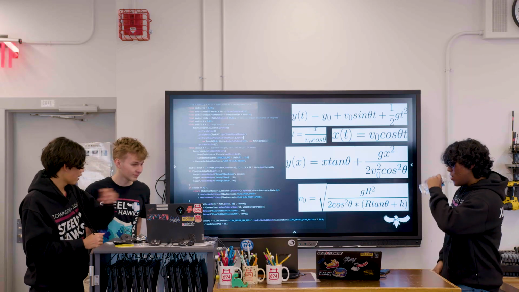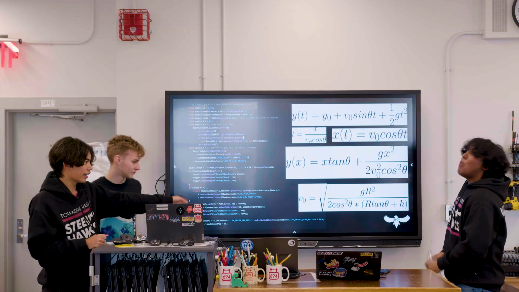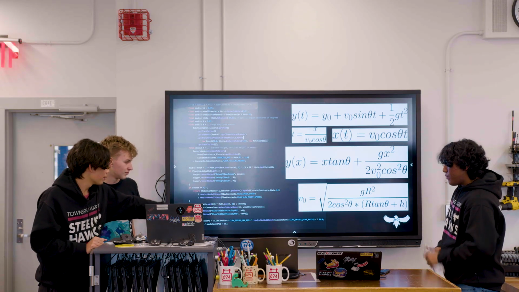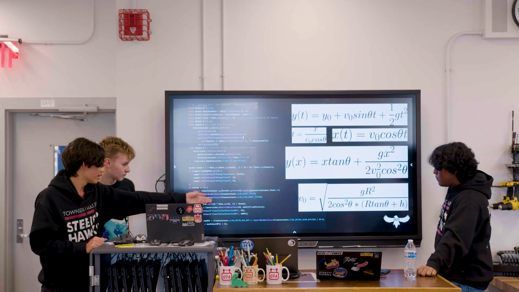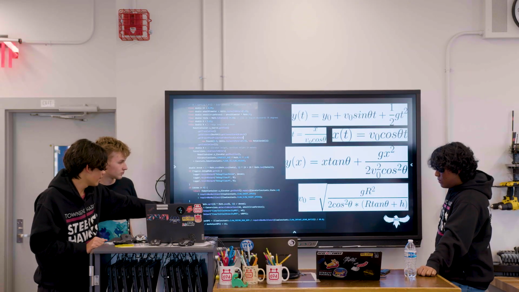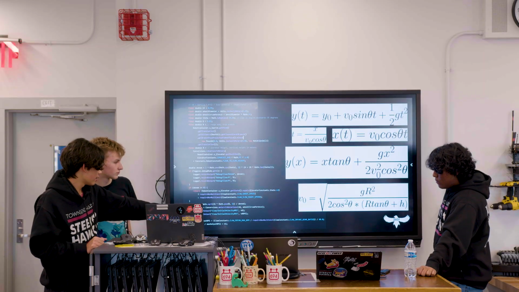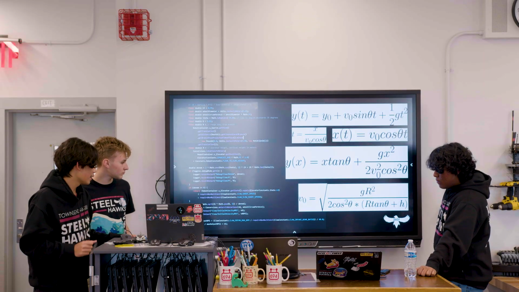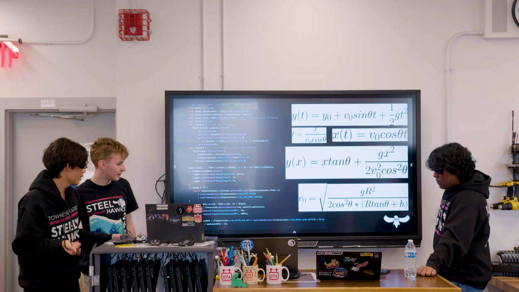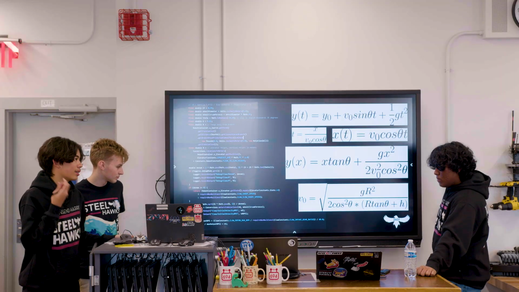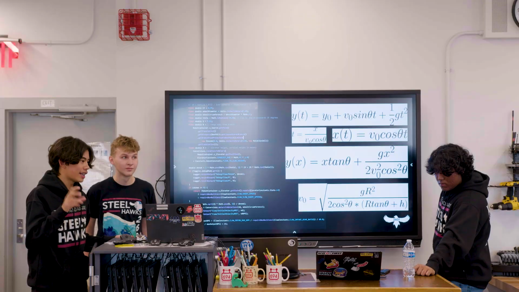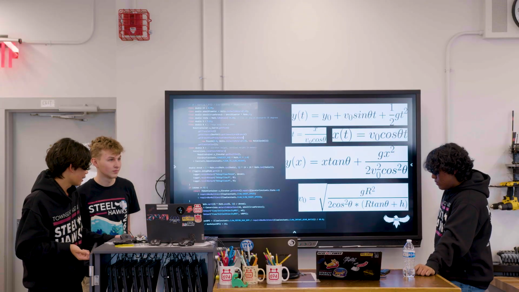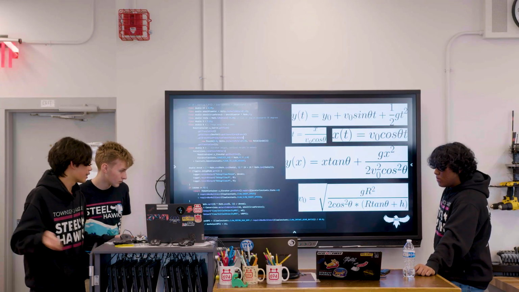So after we do our little check for the denominator, we finally define our initial velocity as, well, the equation, right? And then we convert this initial velocity from meters per second to rotations per second, because when you're telling your motor to fire the claw, it's going to need rotations per second, not meters per second. Or you're telling the claw to shoot the coral.